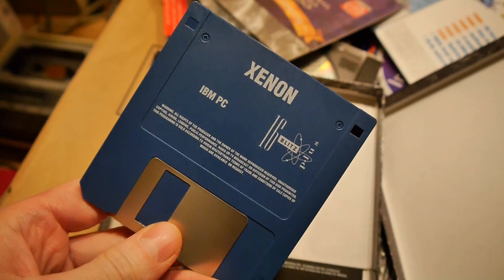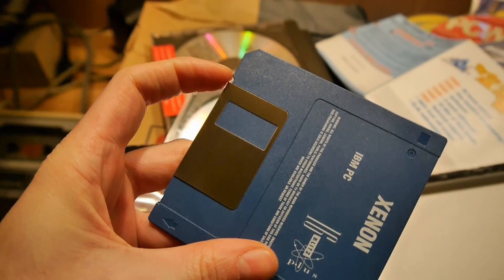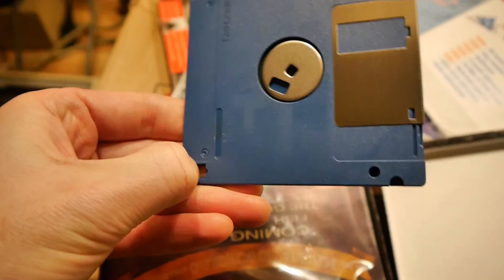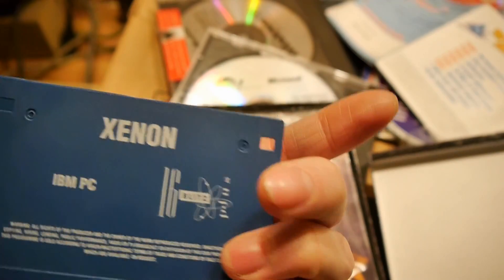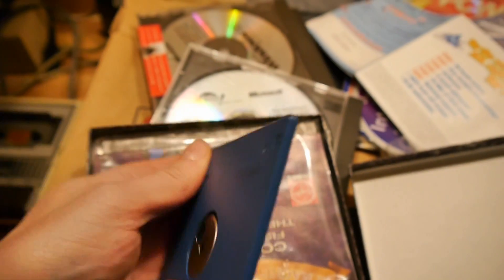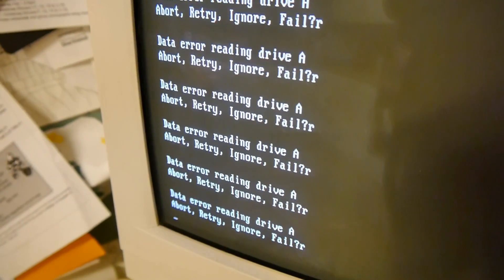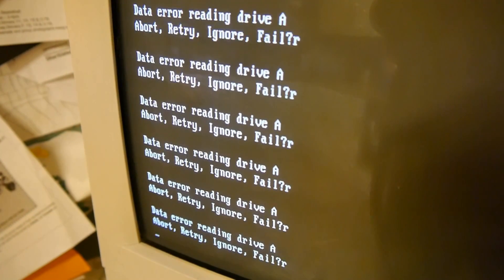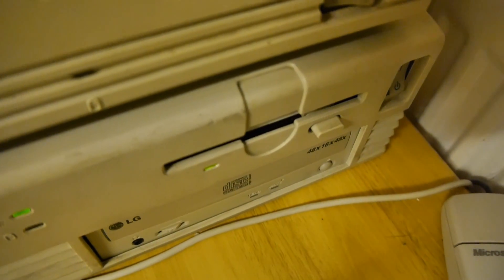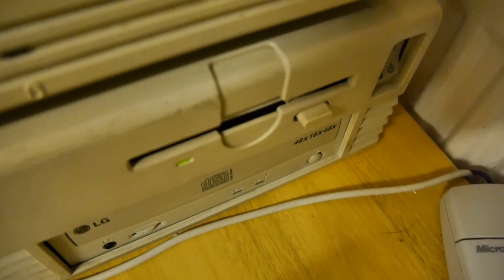This was fixed with the 3.5-inch format, providing a lovely metal shutter — a more sturdy protective shell, more room for a label, with the spinner only visible on the back of the disk. Write-protect notches could be moved, unless you were using a disc designed not to be written over, in which case you'd have to fall back to Sellotape. These discs are my favourite storage mediums. One thing I love about floppies is their ability to change how they feel from day to day — one day it won't work at all, a week later it works absolutely fine. I love the sound of disc drives in the morning.